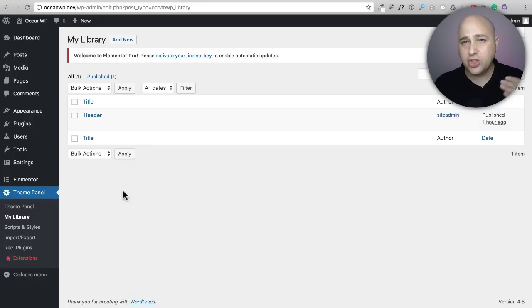So for example, you can create custom headers and footers. You can create custom mega menus. And that's one of the features that really caught my eye, is the mega menu feature, where you can design the mega menus in your favorite page builder and save it here as a template that you can use. And he's really pushing the envelope and really innovating when it comes to what the interaction is between your theme and your page builder. Now, all of these features are going to work perfectly with Beaver Builder and Elementor and pretty much any WordPress theme.